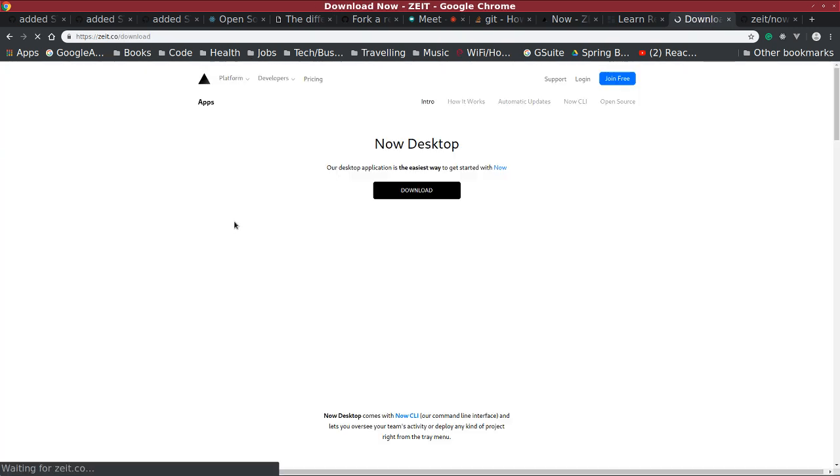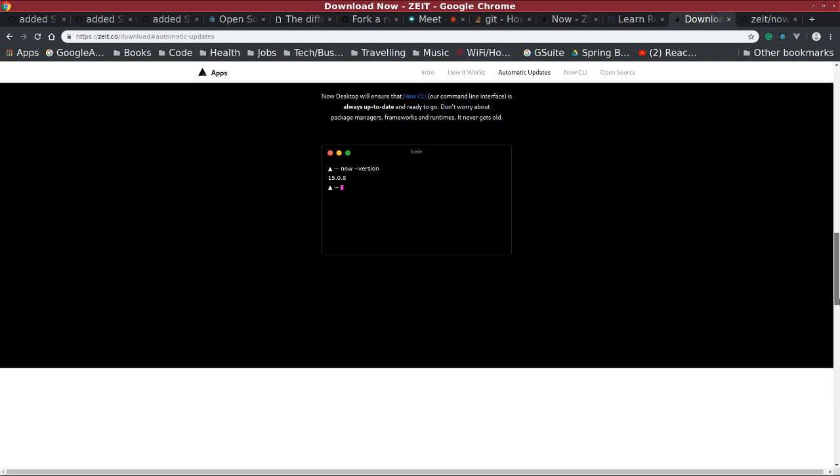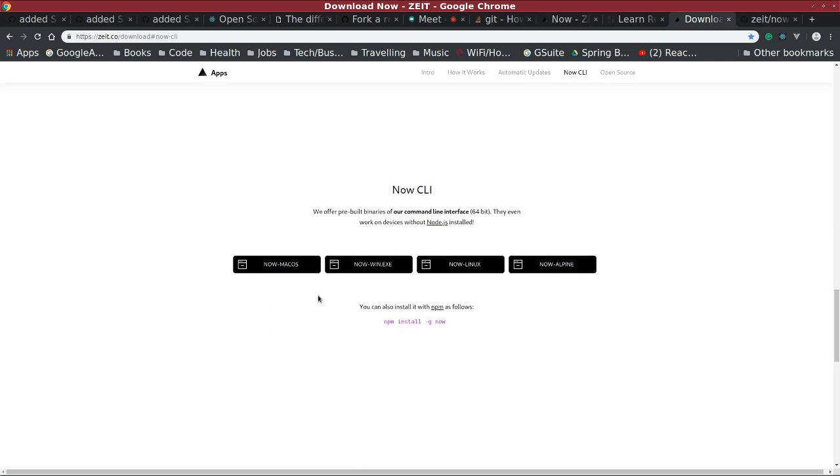You've got to download it, and then you can do it either via the desktop or the CLI. You've got pre-packaged binaries here, one for Windows and even one for Linux, I think. You'd have to unzip it. And then you can also install it as an npm module. I think that's what I've done because that's the easiest way.